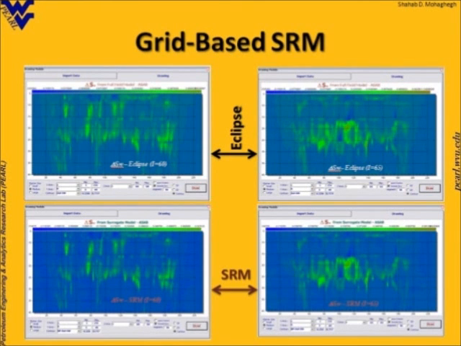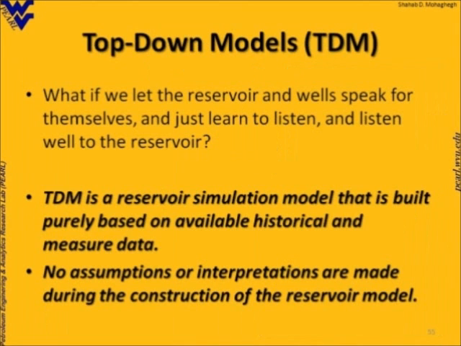So let me show you some results from top-down modeling. Remember, with SRM, I got my data from a reservoir simulator. I just cranked it. It's a reservoir simulator on steroids. Take your reservoir simulator, and run it very, very fast. Now, this one is top-down modeling. What top-down modeling is has absolutely nothing to do with reservoir simulation. It uses no interpretation, no geological model. Everything comes from the actual field measurement.